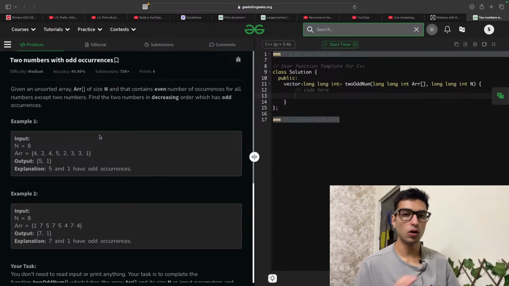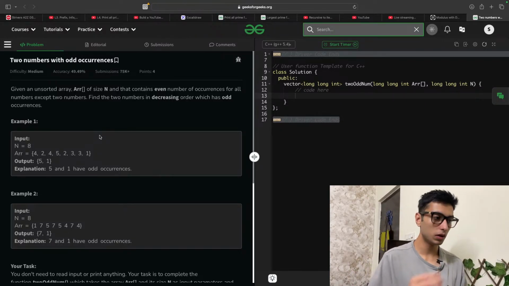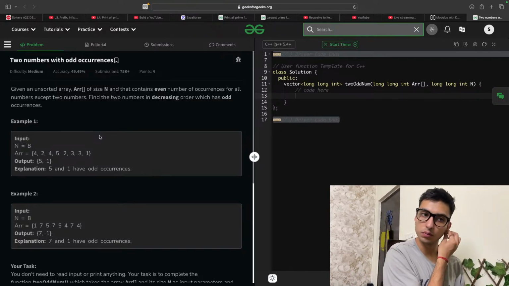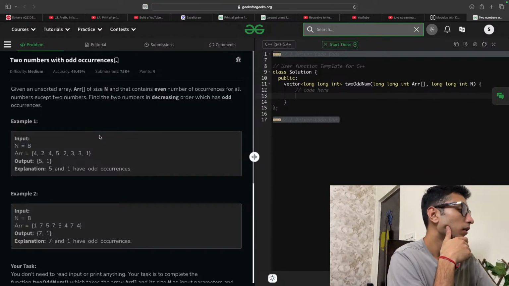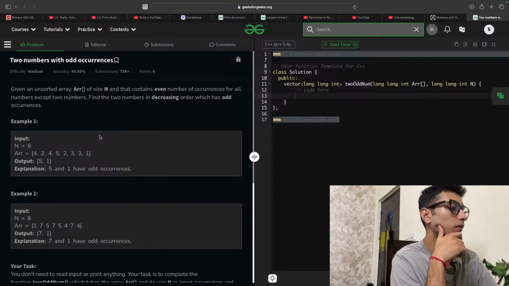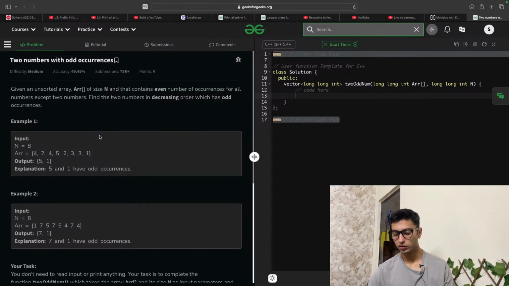If all of them were even and I only had one odd number, then the XOR of these would bring me the solution, right? But right now, if I XOR these, I'll have nothing but gibberish because there are two numbers that are odd.